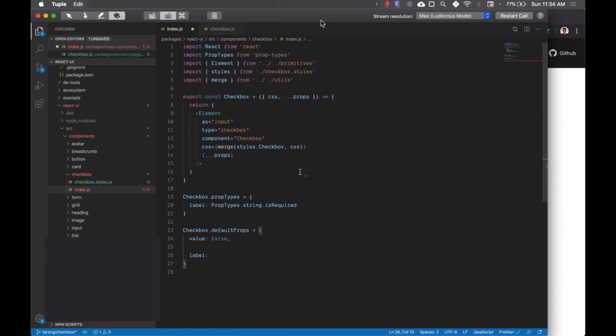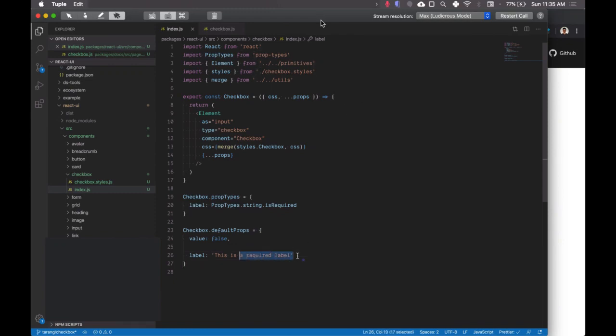Basically, so are you saying that we do something like you deconstruct it here, and then if there's no label, you throw an error? So I've also seen people do it in default props itself, where if they don't add a label, then instead of empty string, they put something like, this is a compulsory field. Like label is required. It's a nice way of cheating, basically. I thought you meant explicitly throw an error. Okay. We could also do that. That also sounds like a good idea.